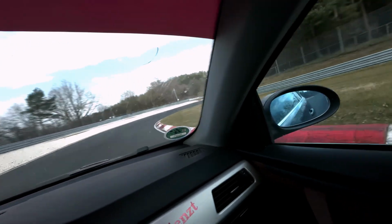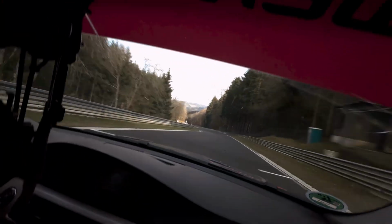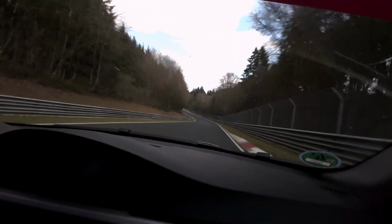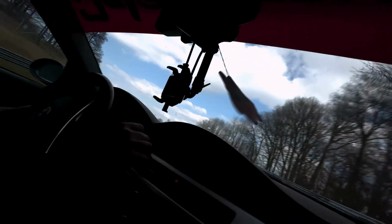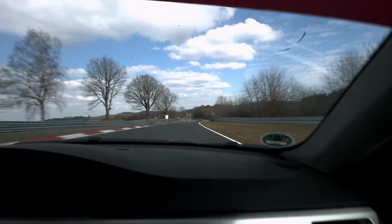And now into the scariest part of the track, in my opinion, which is Fuchsröhre. And I'll just let you guys watch because this is insane. See from my camera movement and everything how extreme the G-forces and the elevations are, but I have to say, with his seat belts, this is pretty much doable compared to how much I was being thrown around in my ride. I really start to think investing in these seat belts might be cool.